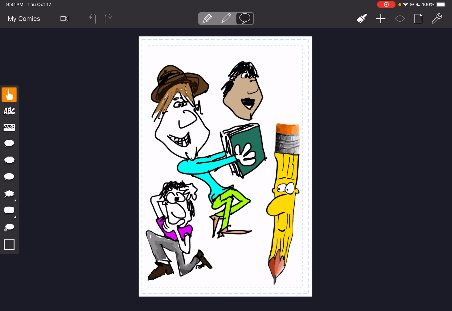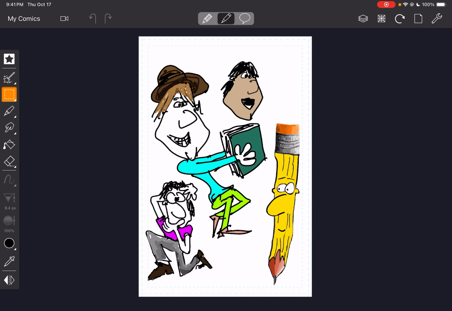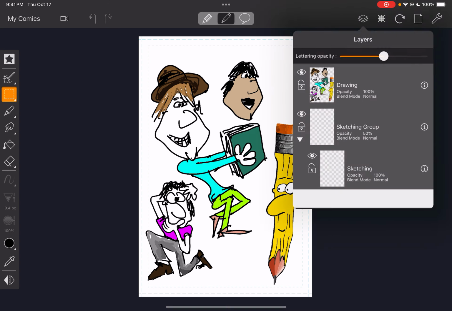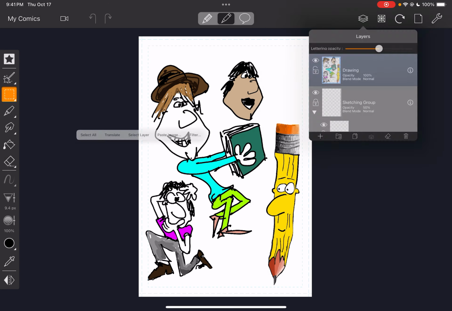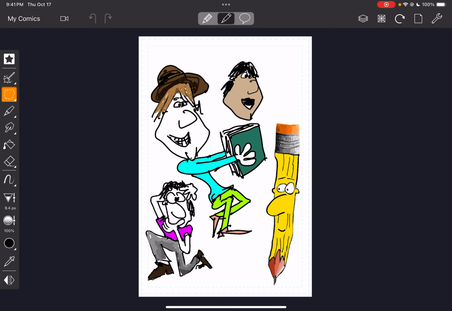And just cut it and paste it. So, like, see that little fella down there in the shirt here? You can just grab it and then copy it.